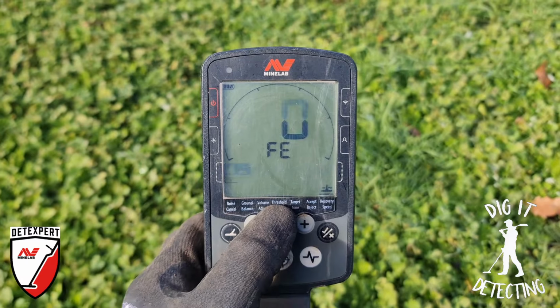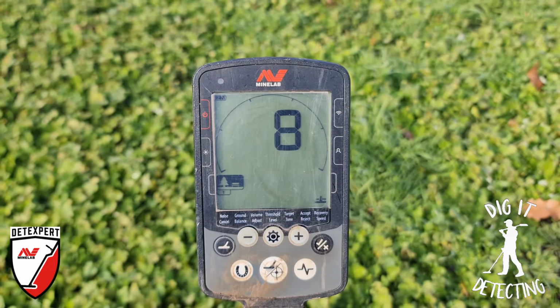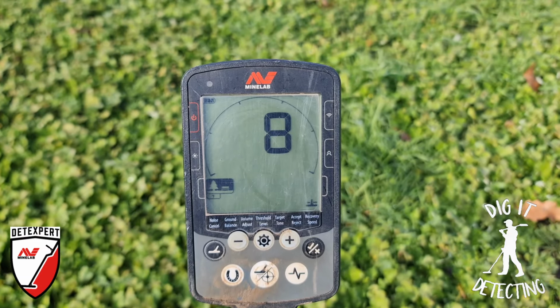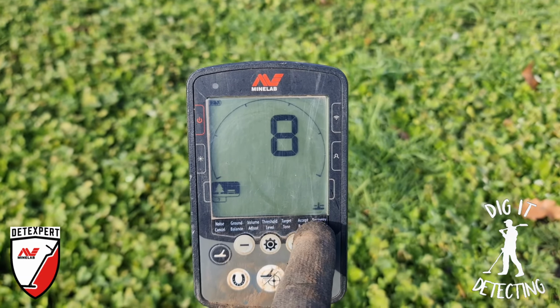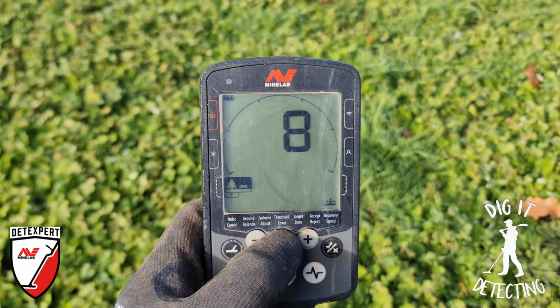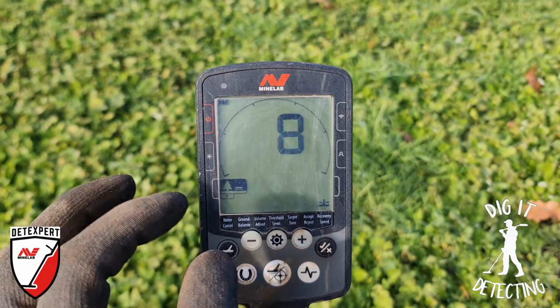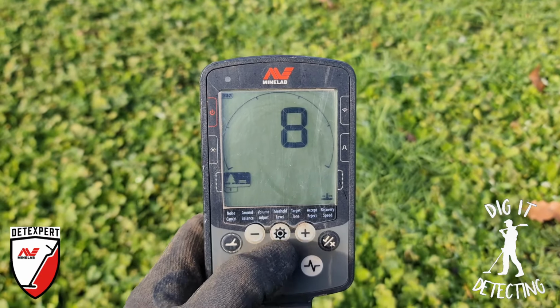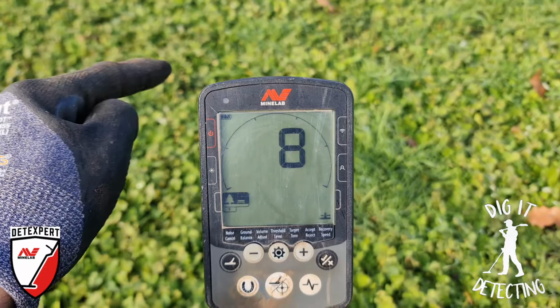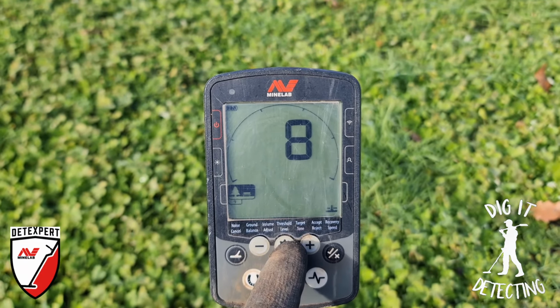Recovery speed, we're on iron bias first there. We'll go back to recovery speed, which is normally what it should hit on first. I just had it changed over there. So recovery speed, this guy is set on 8. This is quite a trashy area. Remember I said 1870s, this school opened, so quite a trashy area. We need to work through all that trash, hence why I've got the 6-inch coil on, and hence why I'm running that recovery speed nice and high at 8.